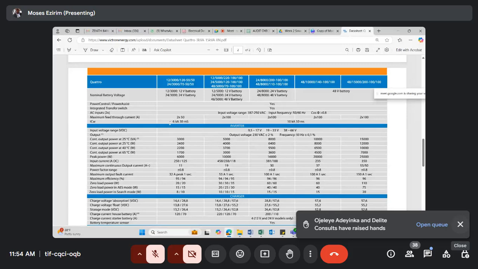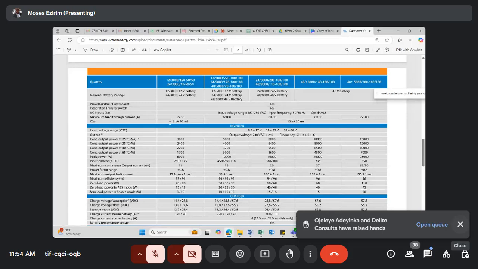It's talking about PV maximum. Looking at this, I know it's a hybrid. That means that it has an inbuilt MPPT controller. So if you are checking a data sheet of an inverter, and you are seeing among the data, they are talking about charge controller, maximum open circuit voltage, solar charging current and the rest, just know that it is a hybrid inverter.